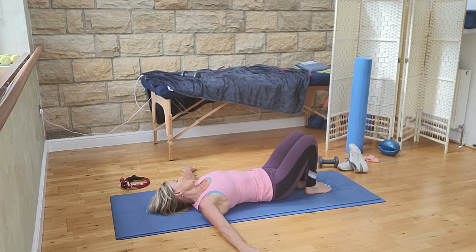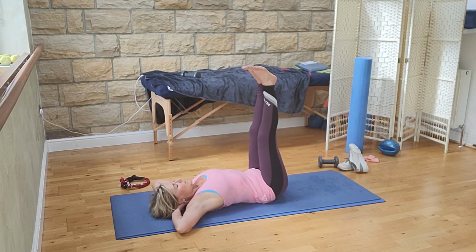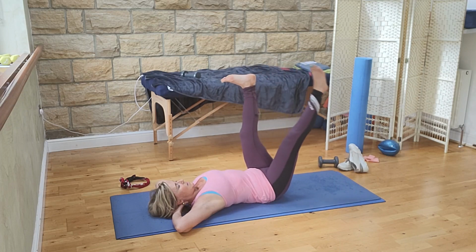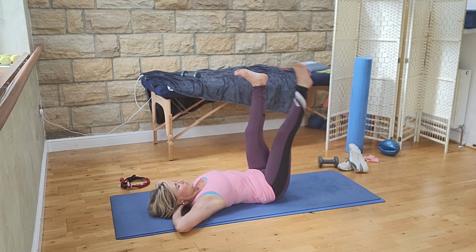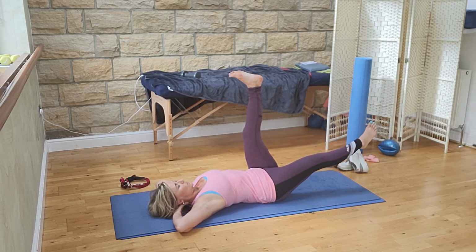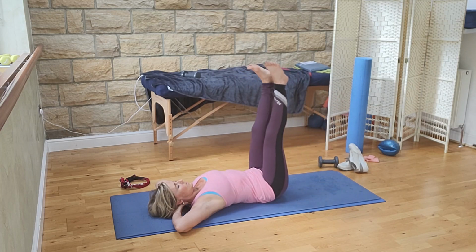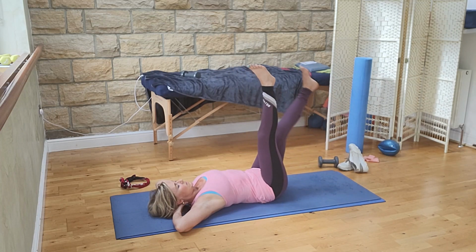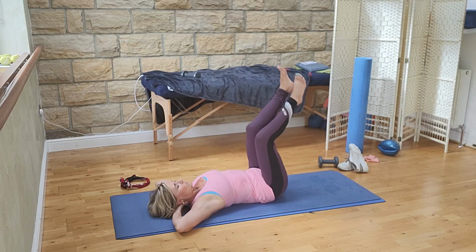So we're going to get into now the lower ones, again level two, level three, and level one. Level one scissor, hands underneath the head, chin to chest, keep the head and shoulders down, push the rib cage down, push the navel into the spine. And nice and slow for eight. Then ribs down, keep navel in, six, five, four, three, two, and one. Well done.